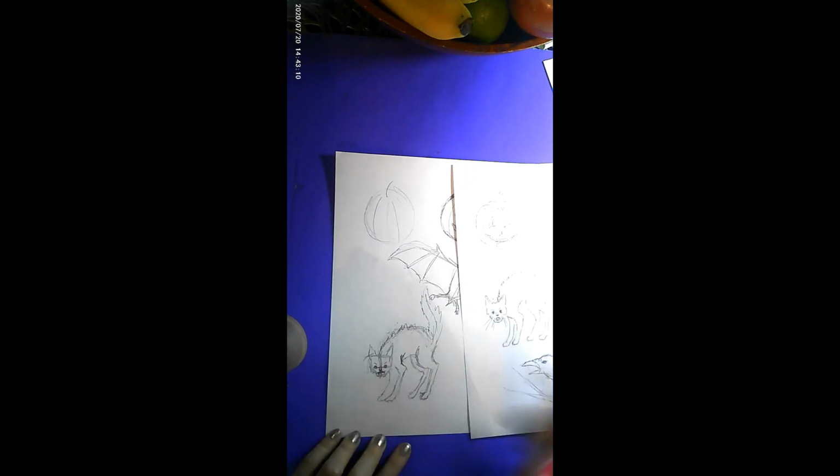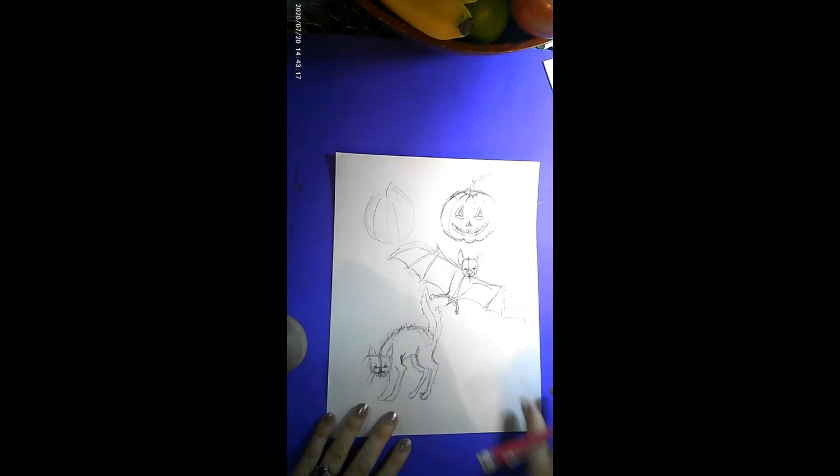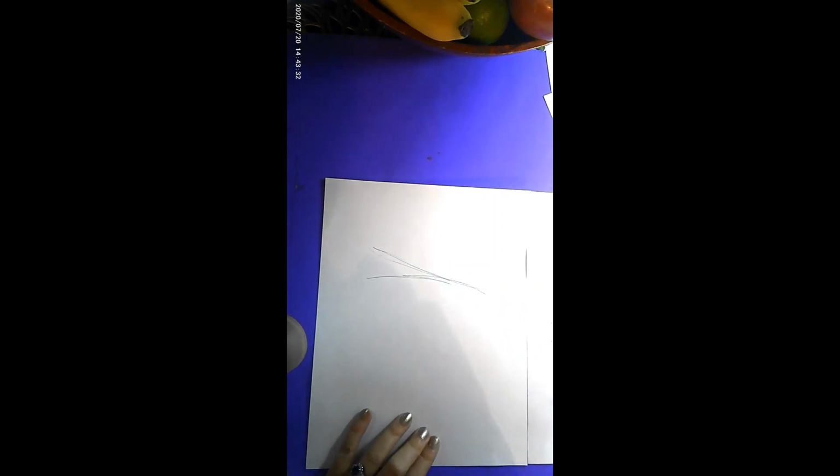And I could keep going, but essentially you get it to the point where you clean it up. It looks like that. We are ready for the raven. I know I'm drawing super fast, but these videos can only last so long. Okay, so I'm going to draw my branch so I have something for the bird to stand on. My axis line is at this angle, so I'm going to do that. The head is at this angle, so now I have something to go from. Go ahead and put in the body.